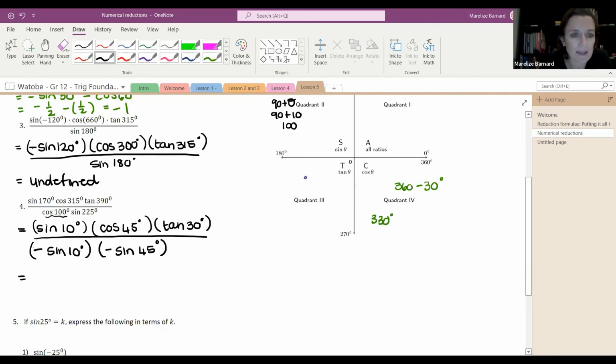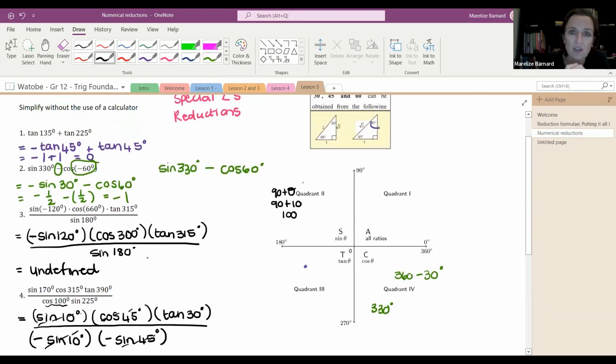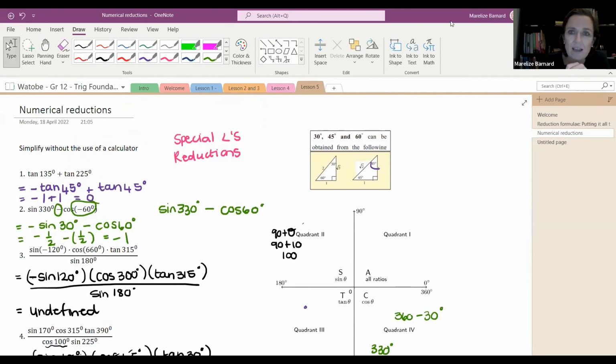Okay, still no calculators allowed. A negative and then negative at the bottom, we know that's going to make the whole bottom positive as well. Our sine can cancel with sine. And then cos 45 and sine 45 can cancel. They are cofunctions. Remember, the angles add up. The angles are complementary, so that will cancel. So without even doing much further work, you can cancel them out because you know that they are cofunctions and the angles are complementary. And then all that's left for us to do, and I think some of you got this one right, is the tan 45.